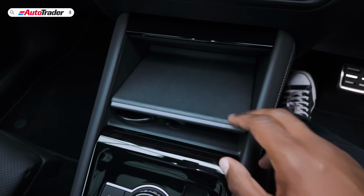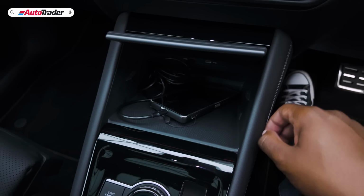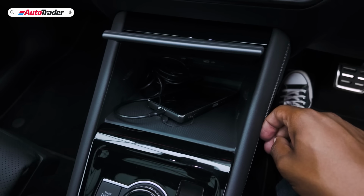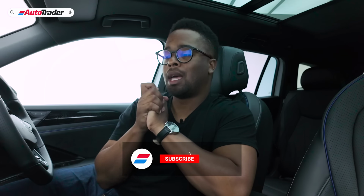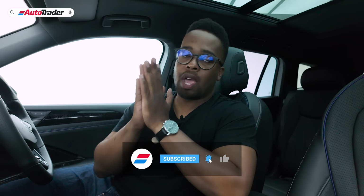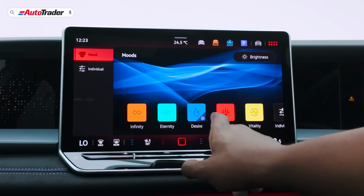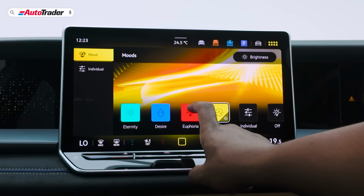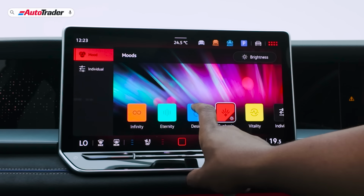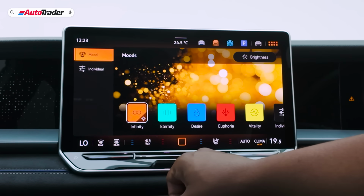You also get wireless Apple CarPlay and Android Auto, but you do need to wire up then. You do have a very clever storage compartment, not only for your phone, but your cables, and you also get the USB-C ports as well. I like how they've done this and how it all neatly tucks away. It's excellently done. Now, paired to this, we have the stock sound system here, which for clarity's sake is pretty decent, but it could do with a little bit more punch, like something like an amplifier could maybe just add that. But if the audiophile in you needs to be satisfied, then you can get an optional Harman Kardon sound system, if you so wish.